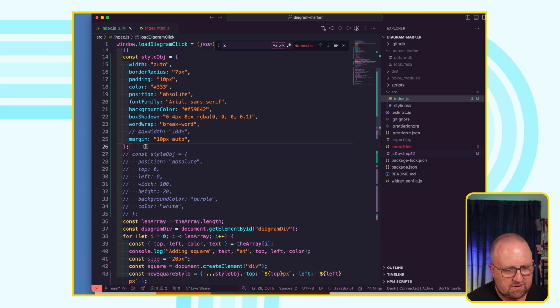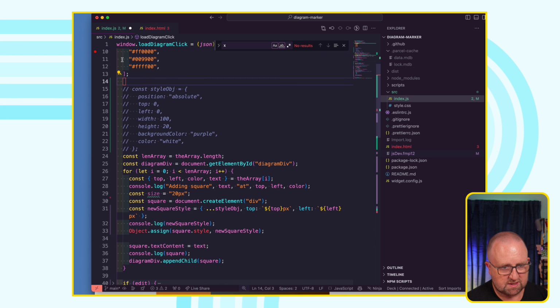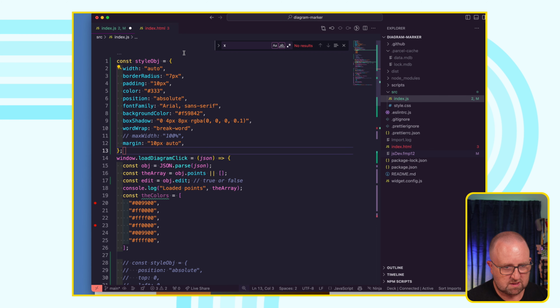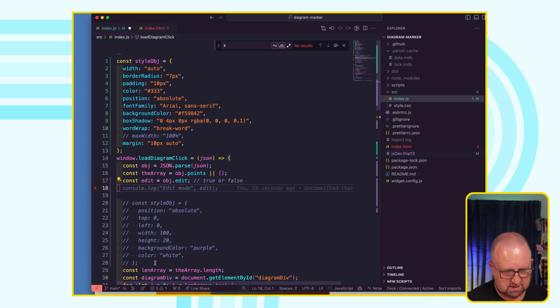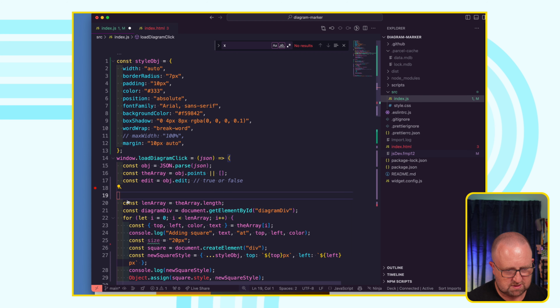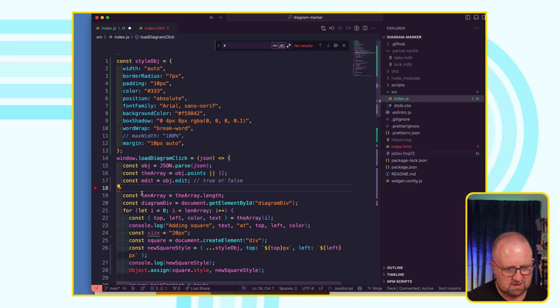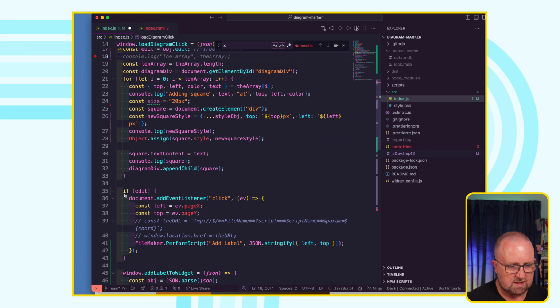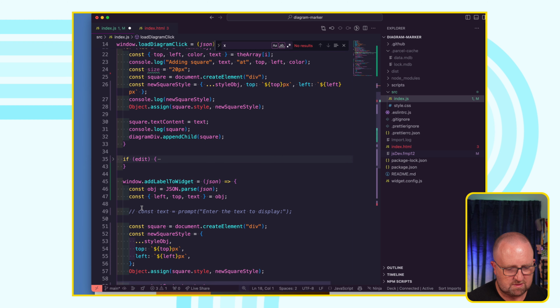Okay, so diagram click, we got the object. I'm gonna move that object out of this. And I do not need the colors, so I can get rid of this and this. Trying to clean it up here. And here's where it goes through the array, and then it allows for editing to happen.